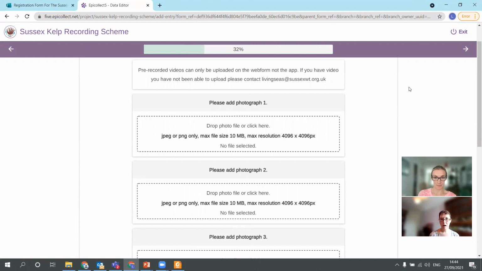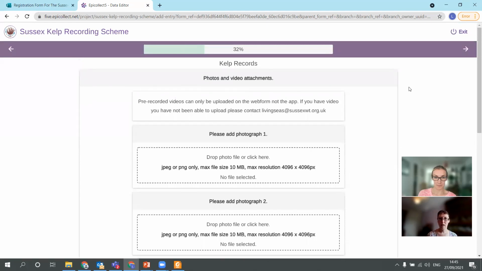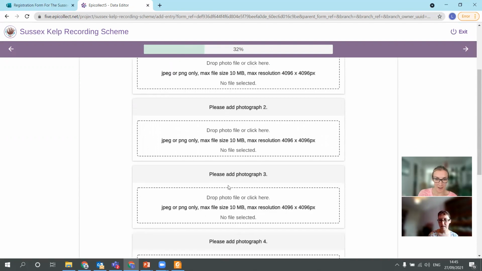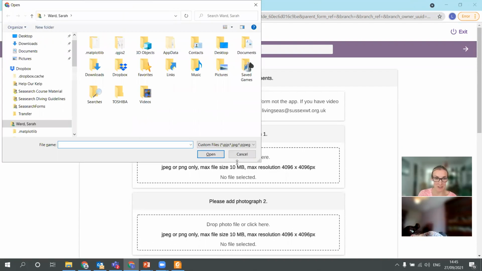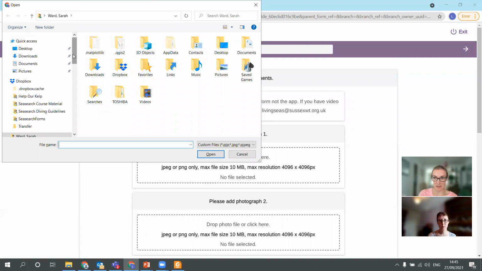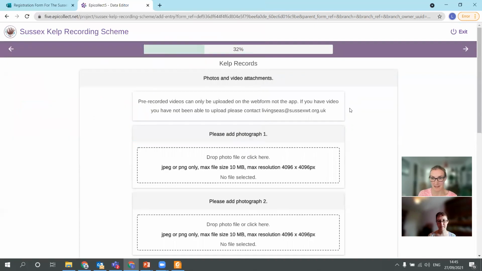To help us with seeing how much kelp there is and to help with those identifications, we would like you, if you have, to share video or photographs with us. You can do this on the website by dragging a photograph into these cells here. Don't know if you've got a photograph handy, Sarah. I haven't got anything saved on this computer actually, but I can show you how you would click on here and it just pops that up. Had I not just totally emptied my computer of everything within it so that I can save this recording, I would have something to drop into it. But that's fairly straightforward, isn't it? You just go to the file and click open and it will automatically pop into there.